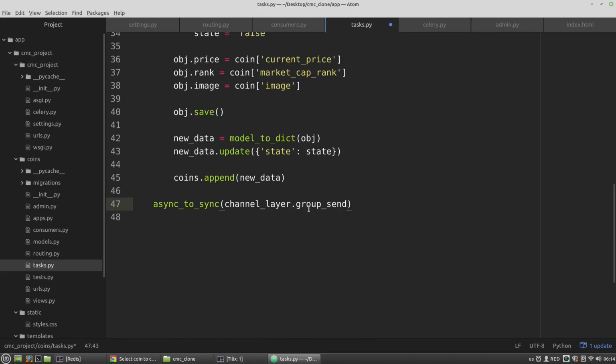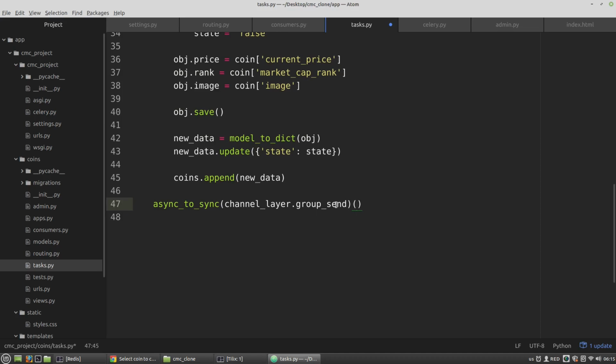I want to notice that I pass the method as an object, I don't call it. And the async to sync function will return the group send function as an object too, but it will be a kind of synchronous version. So I have to call it.